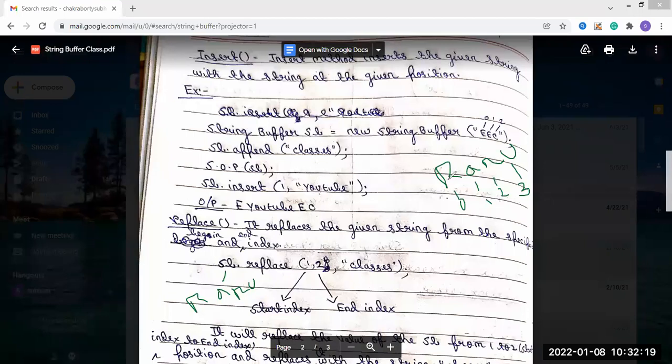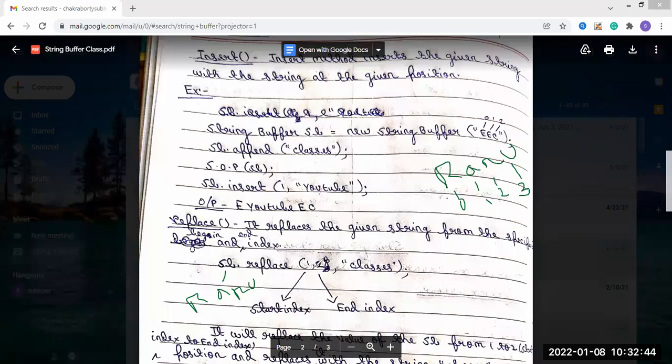So it will say R classes U, R classes U. It depends on what string it is. Clear? Yes, sir. Okay, so it depends upon the string length, whatever string you choose.